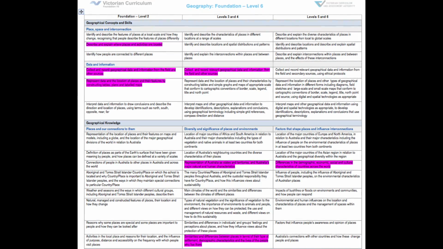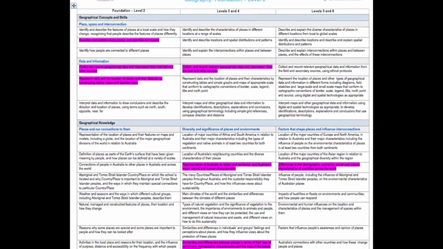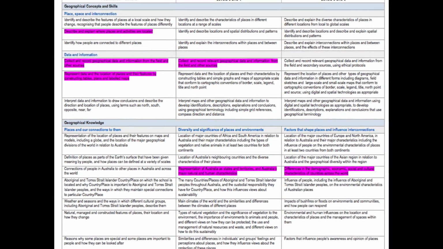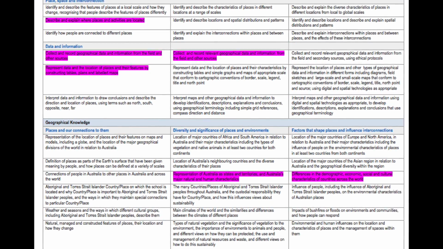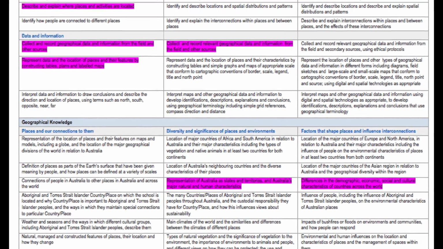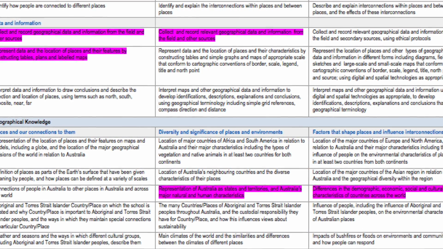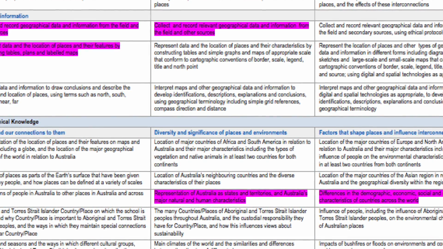Our installation also offers itself to the geography domain of the Victorian curriculum, as teachers can explore different locations of where slavery occurred and still does occur. In Foundation to Level 2, students learn to describe and explain where places and activities are located. This can be achieved through our installation, as they can explore the places in which the photographs and videos come from, and other places and countries where slavery takes place. In Levels 3 and 4, students collect and record relevant geographical data and information. Students can be inspired by our installation and conduct further research to find geographical information about slavery.